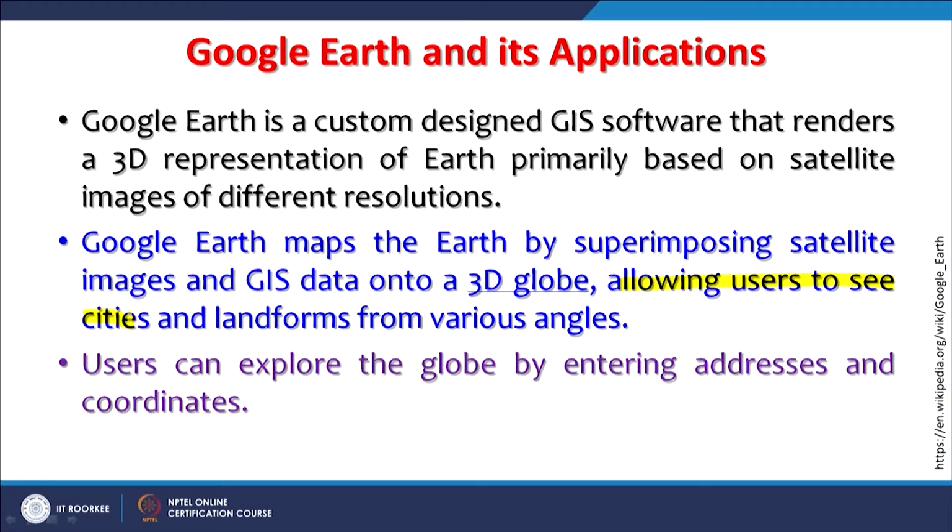Slowly a lot of applications have come up which are based completely on Google Earth. Especially, we find Google Earth very useful for studying landforms from various angles. And the satellite images I have just mentioned, originally it started with Landsat images at, say, 30 meter resolution, and later on high resolution satellite images also became available and were pasted on Google Earth. So, as you zoom in, it comes out.